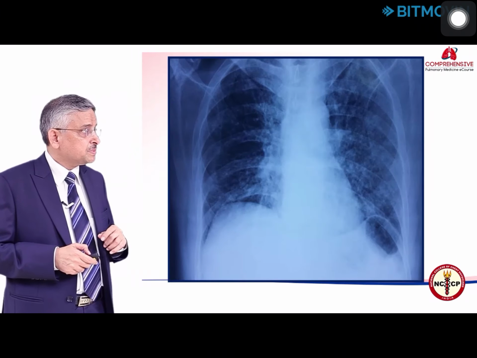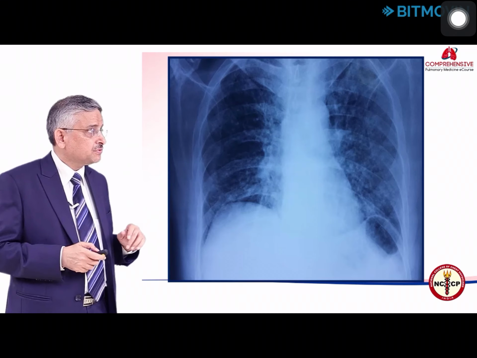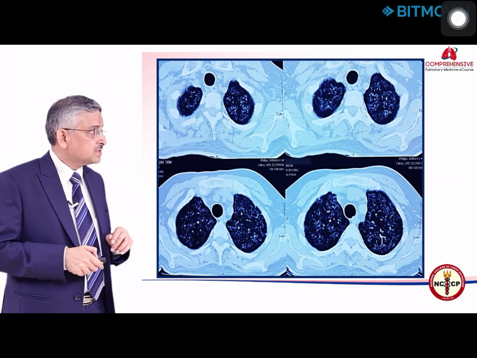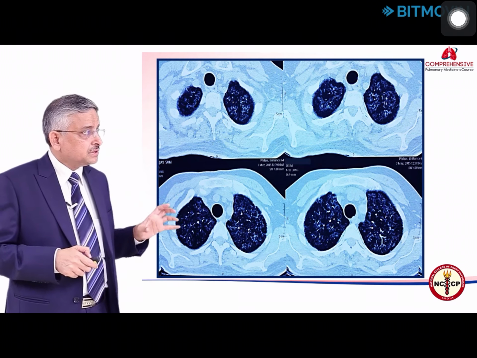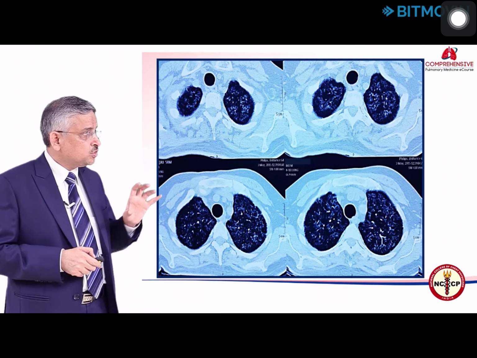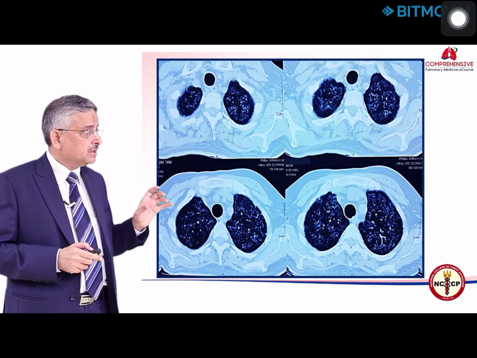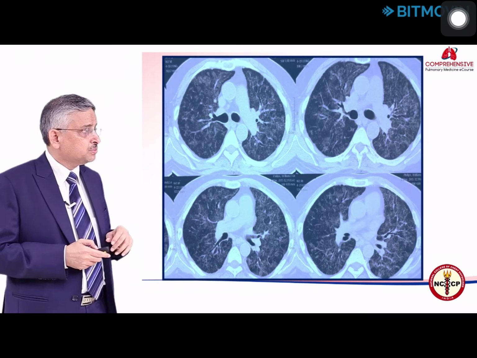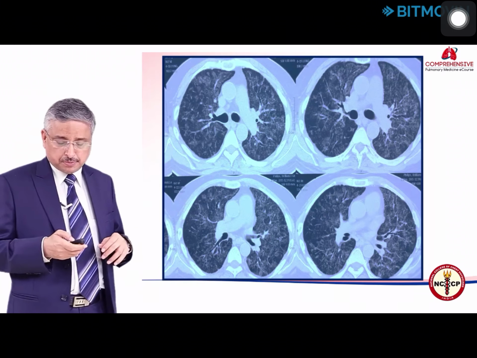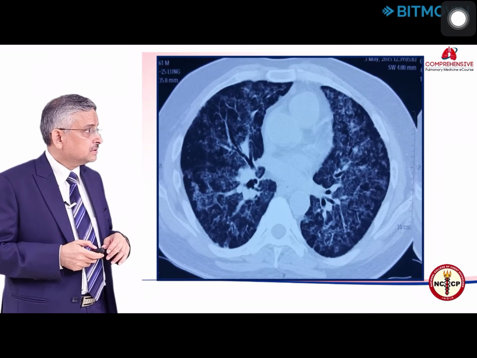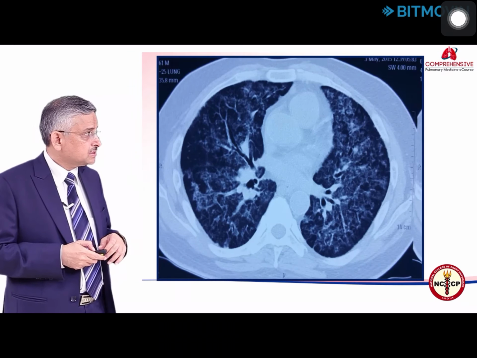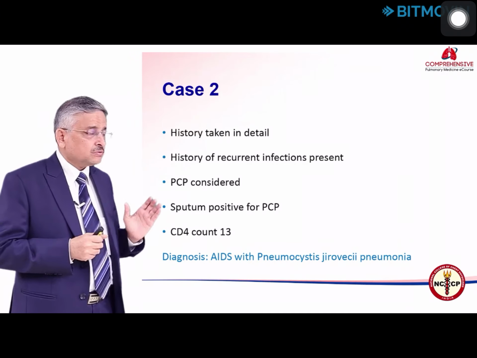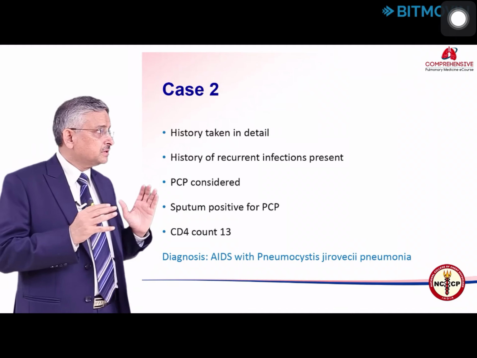This is the X-ray of this patient and you can see there is a diffuse ground glassing which is present in both the lungs. This is the CT of the same patient and you can see there are these reticular and ground glass patchy opacities which are present in the upper and the mid zone, and they are also in the perihilar distribution, but there is some sparing as far as the periphery of the lung is concerned. This is another view of the same patient and you can see that there are these ground glassing which are present diffusely. History again was something that is very important, a detailed history was taken.